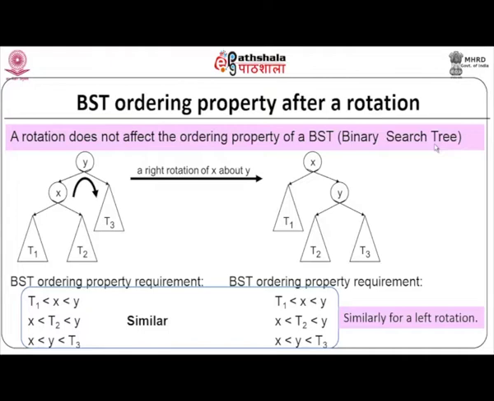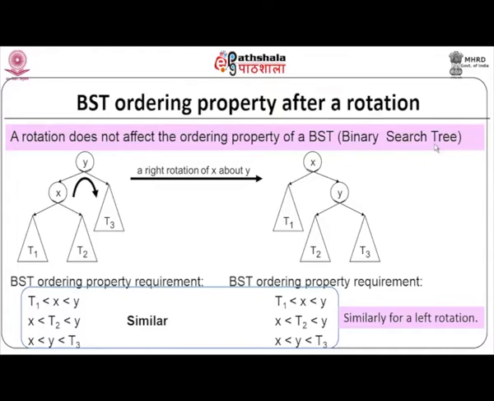Now, let us look at this. You have subtrees T1, T2, T3 and you have 2 nodes x and y. Now, I want to do a right rotation of x. This is how rotation is spoken about. You rotate a node about some other node. So, you are rotating x about y. You can see the arrow there. So, you take x and rotate it. Now what happens, y comes there, and look at this, T2 has now been added as y's left child. We will go into details a little later.